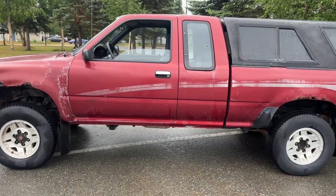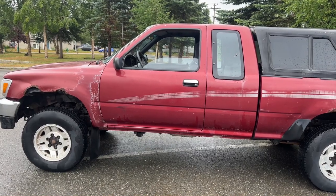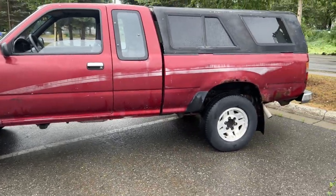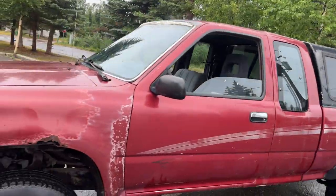Big shout out to him for contacting me first. Like, hey, I want to give you dibs, man, before I put this on Marketplace, if you want to come check them out. So I went and bought both of them. There's one and there's the other one. And yep, that's the deal. The topper I'm getting rid of. I'm trying to sell that right now because I don't want that topper.